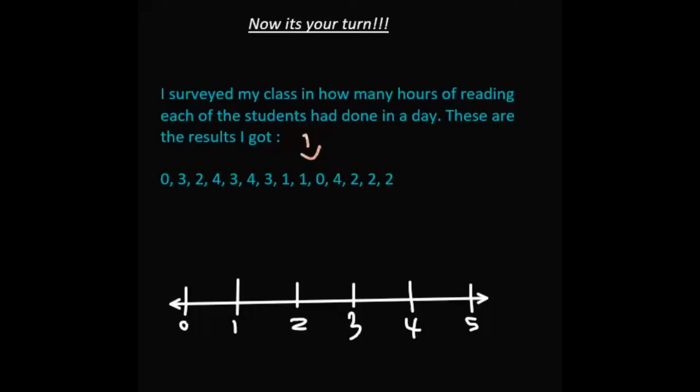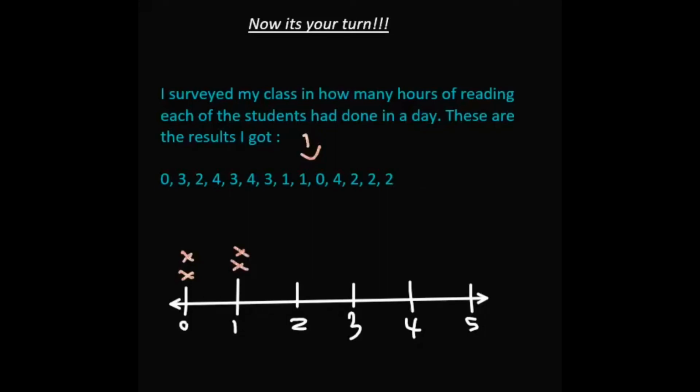Okay, so I'm assuming you completed the number line and are ready to see the answers. Okay, so first let's look for how many people did not read at all. So 1 person, 2 people. So let's draw down 2. So 1 and 2. Then we have 1 hour of reading. So 1, 2, and that's it. So again, it's 2 people.